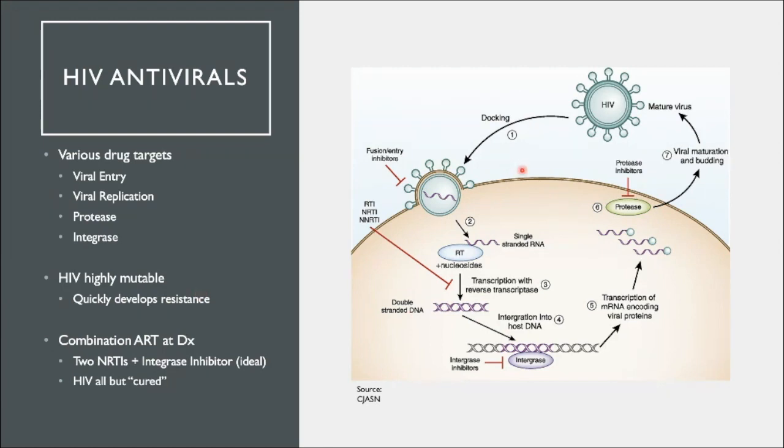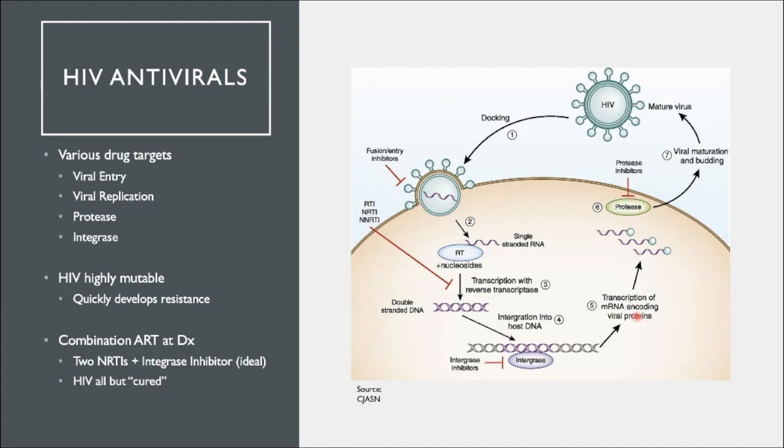Quick overview of the targets. So there's binding and fusion inhibitors. That's maraviroc and enfuvirtide. There's blocking the actual reverse transcriptase itself. These are all the NRTIs and NNRTIs. And then there's integrase inhibitors. The virus is able to replicate itself, turn itself into DNA, but then it can't integrate into the host genome. So that's what integrase inhibitors do. And then the protease is what cleaves the viral polyprotein into functional pieces that produce the proteins that it produces. Protease cleaves it into its individual proteins. And so you can block that as well.